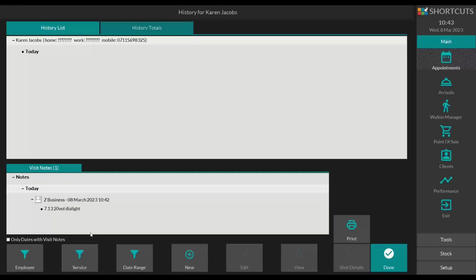Or of course, we may get the client say to us, I loved the barber I had last time, or I love the hairdresser I had last time. And then you can also filter via employee, or you can filter via service. Also, they may say to you, I love the color that you did on my hair around 6 months ago. And you're thinking, oh, blimey, I have no idea the color I did on your hair 6 months ago. We can also add in a date range as well. It's a way to filter, again, as we looked at earlier, it's a way to filter those visit notes down and to be super accurate.